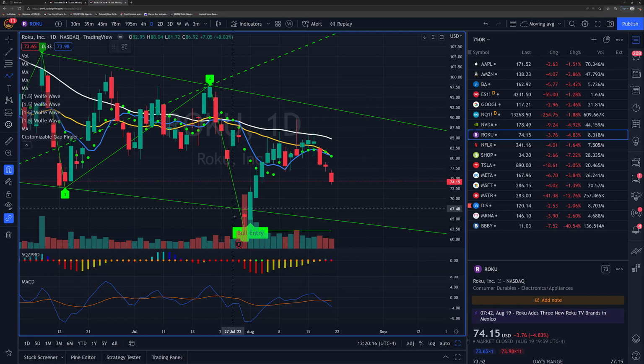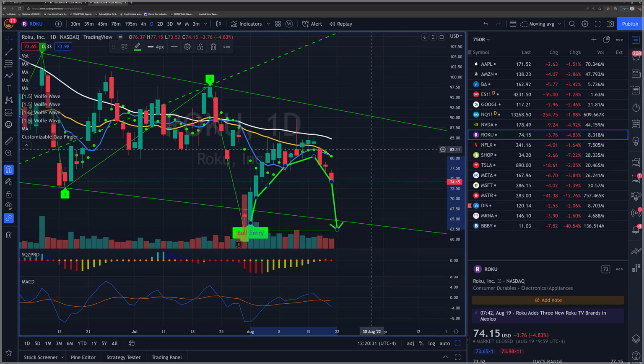Roku looks like a pretty bearish setup. It's starting to roll over. I was trying to look to roll this over, but I got caught on the green doji looking for a breakout above the 50. But it's starting to roll over and looks like it's going to retest the 62.24, and whatever happens after that, I'm not too sure.